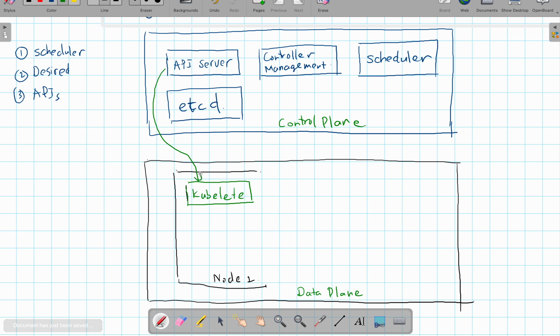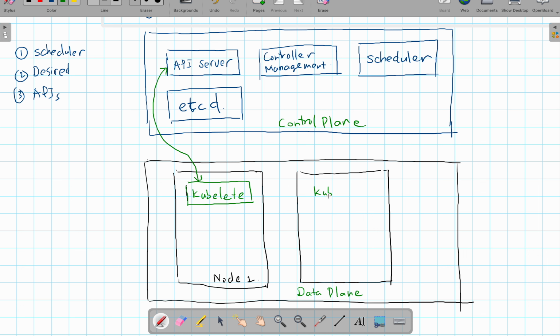There is a communication channel. And similarly for the second node, we also have kubelet. So there is a kubelet in every node, and it enables the communication between the API server and the node. That's it.